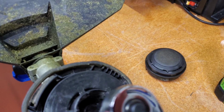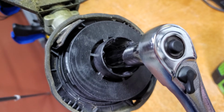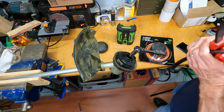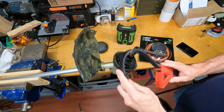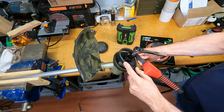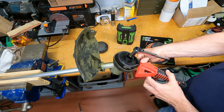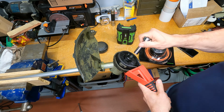There's several ways you can do this, but I actually have a strap wrench. So I'm just going to put a strap wrench around that and remove that. So let's switch to the other camera. We'll give that a try. Okay, so we're going to put a strap wrench on. So we're going to back this off. So we're going to put the strap wrench around this way. You can do this many other ways. So you can use a wrench to jam this up. But the idea is just to hold this head in place just long enough to, came off pretty easy.